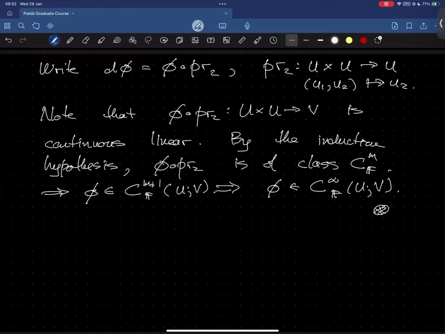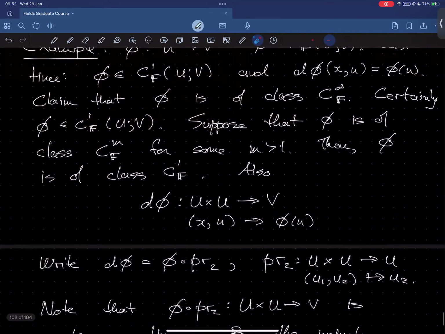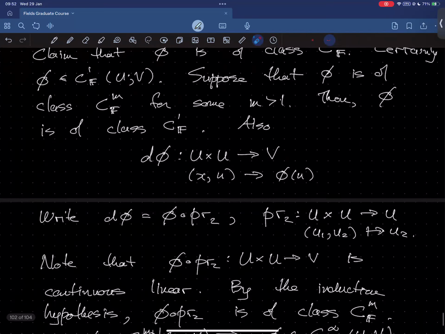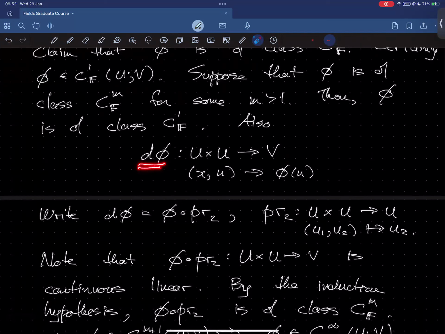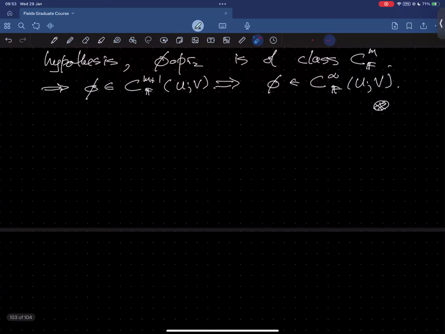So let's talk a little bit. The advantage of this definition, and you can see this in this example, is that we've actually never computed any of the higher derivatives of this mapping. We've just gotten, by looking at d phi, the first derivative, to conclude things about higher order differentiability. But nonetheless, you sometimes want to know what the higher derivatives are, just like we know what the first derivative is. So let's talk about what the actual derivatives are, not just differentiability.